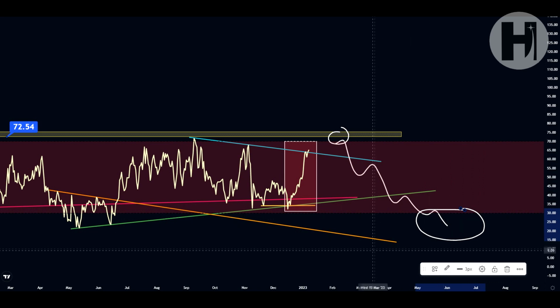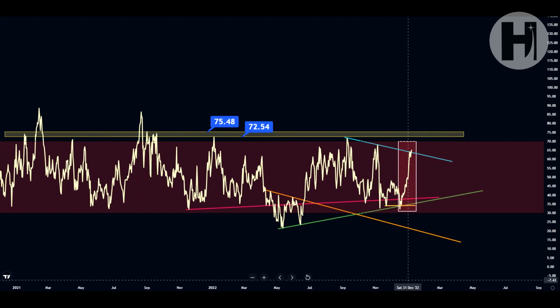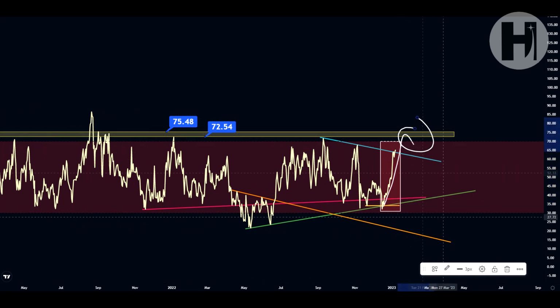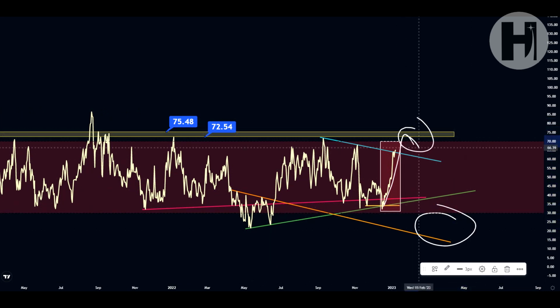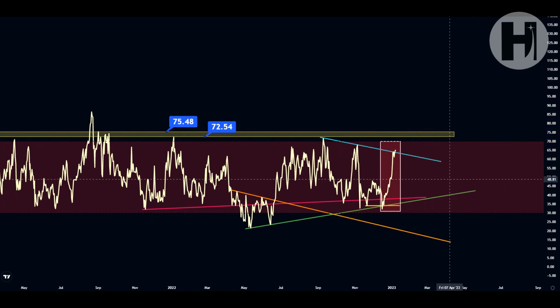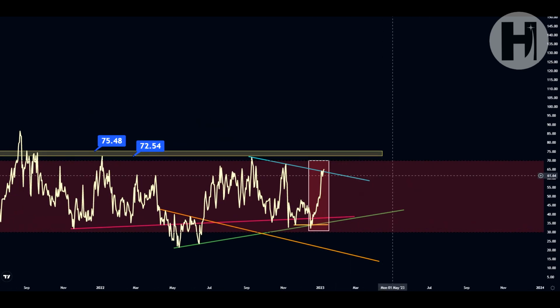I don't know. But just blindly hoping for that, it could work 1, 2, 3 times. But on the 4th time, you do something like this and you sell here and then you expect it to go back down here and it does something like this, right? And you've just lost, you managed to not make a lot of profit. So that's exactly what I'm not trying to do. I'm trying to do the opposite. I'm trying to make profit here.